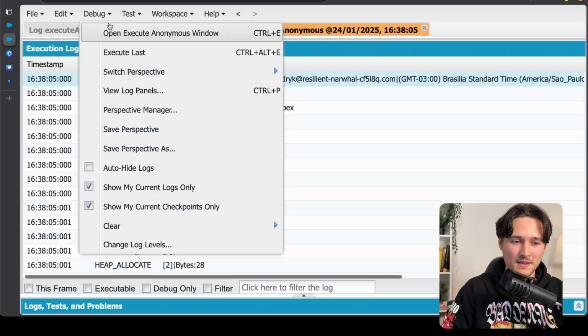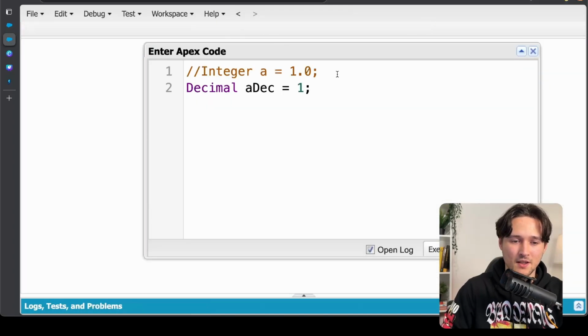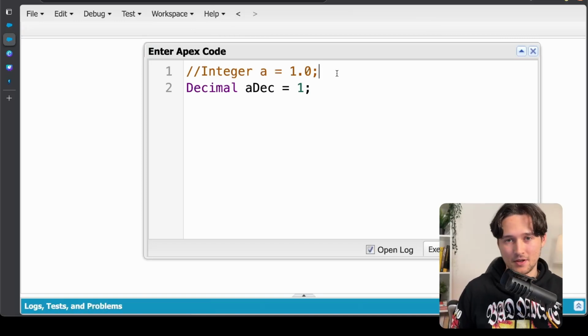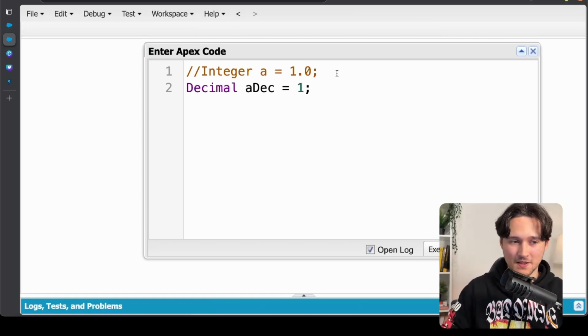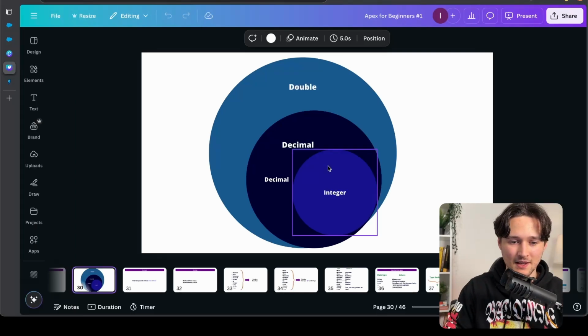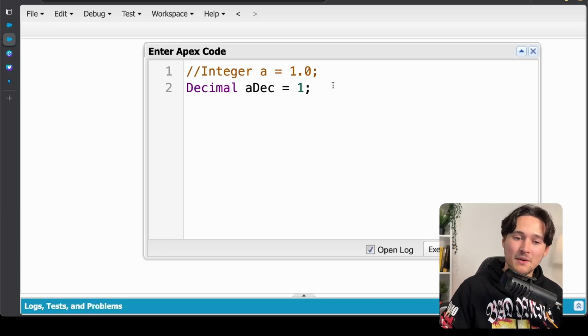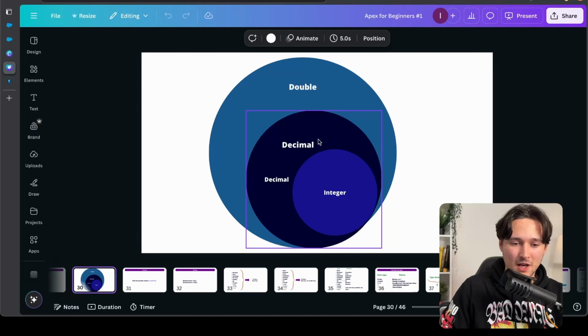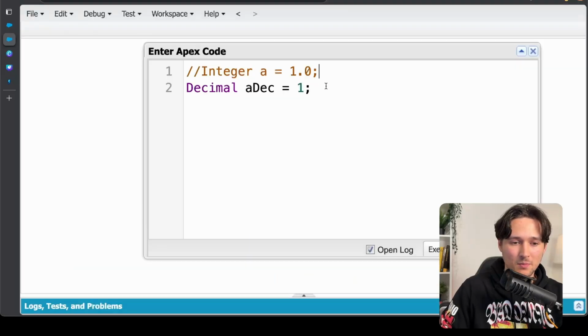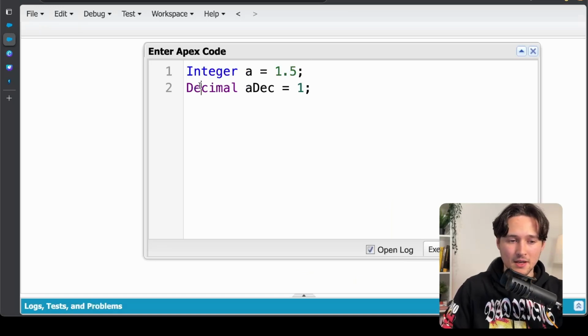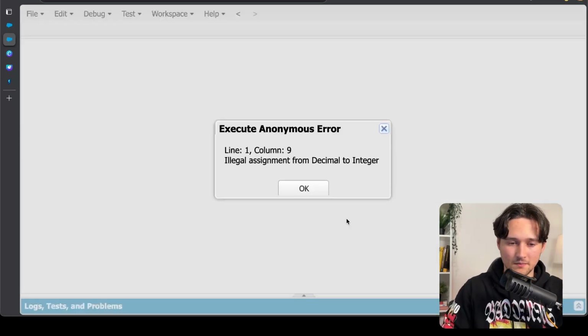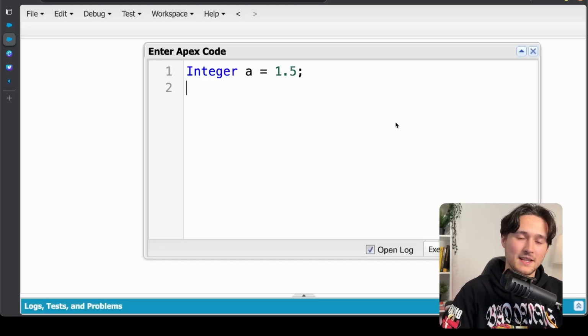And there's a reason behind it, because to any decimal, you can assign an integer, because remember, integers are a subset of decimals. So you can assign an integer to every decimal, but not the other way around. Because what if you pick some number here that is not included in integers? What if you pick, for example, 1.5, right? Then you cannot assign it. Execute. You cannot do that. That's the weird thing about decimals and integers, and that's pretty much all you need to know about them.